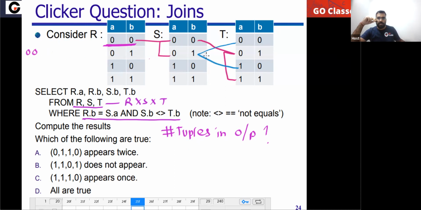Then you can notice 0 here, and this 0, 1, 0, 0, 0, 1. What else you are getting? You are getting 0, 0. And you will take 1 from here, and 0. So you will get 1, 0, 0, 0, 1, 0. So every tuple of A is giving you 4 tuples in the output.